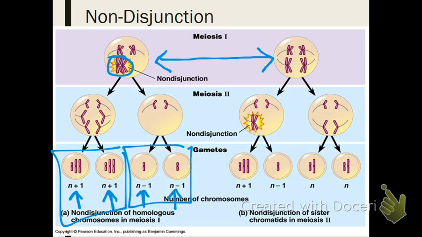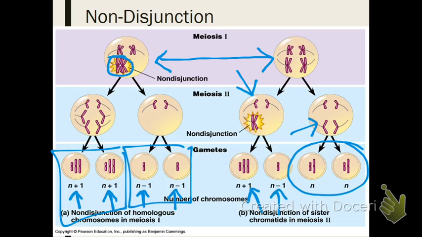This shows you if it happens in meiosis 2, in that second anaphase, where they're supposed to separate out, that individual chromosome is supposed to split into sister chromatids. It's supposed to split like this, but instead that one stays together. You wind up with 2 cells that are normal, supposed to be diploid, have 2 chromosomes there, but this one has an extra and this one is lacking one, because this chromosome stayed together instead of splitting out into sister chromatids. So this is what we call non-disjunction.